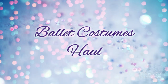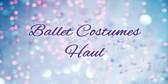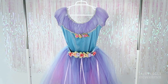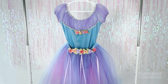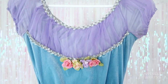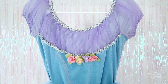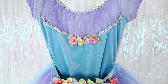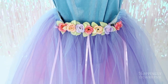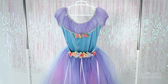These first four costumes I'm going to show you were given to me from Haley at 101 Rabbits. It was so kind of her to ask me if I was interested in having her old ballet costumes because they are beautiful. This first one is my absolute favorite — it has this crushed velvet light blue colored leotard, with so much pretty detailing around the neck. The flowers you see on here and on the tutu have some that match which I can also put in my hair bun. It's just absolutely gorgeous — it's like my favorite colors as well, and I can't wait to wear this in future and take photos with it.